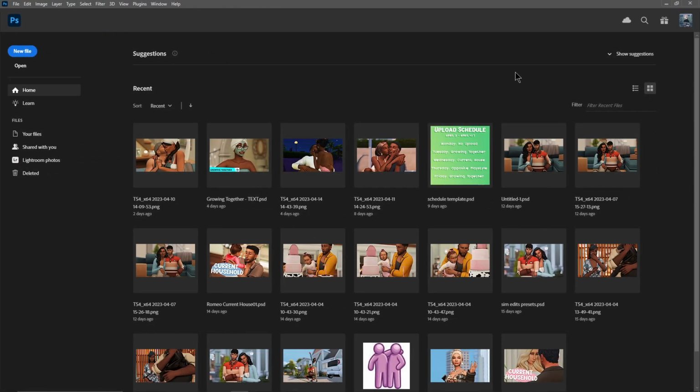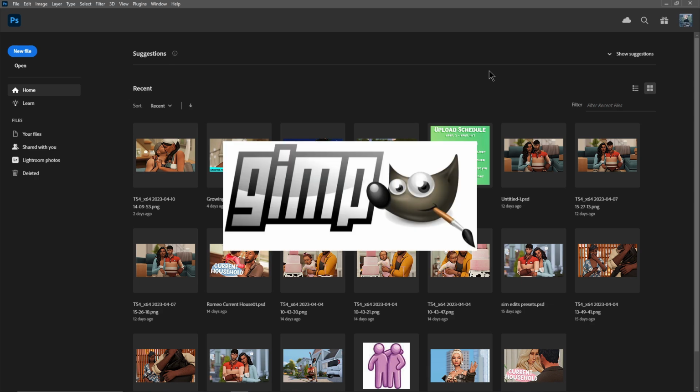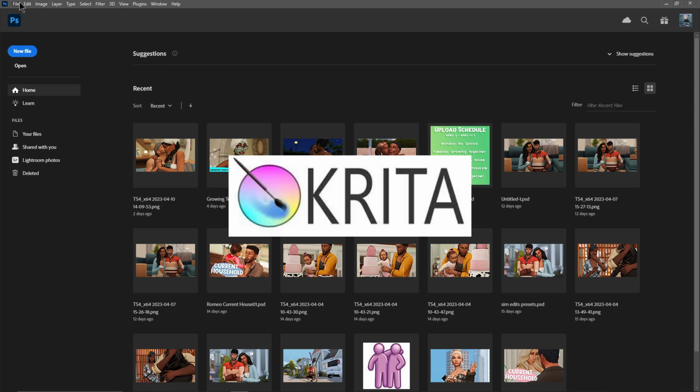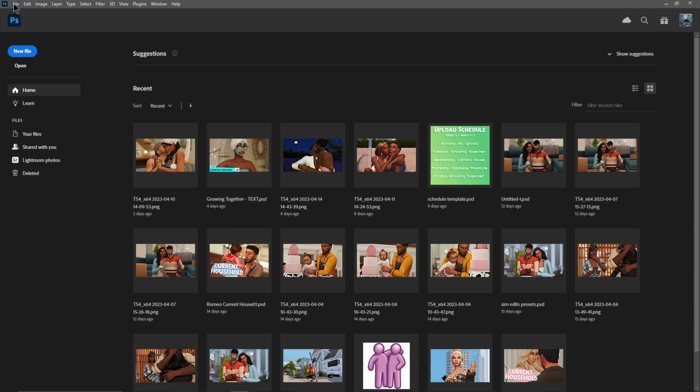Okay everyone, so here we are in my editing software of choice. I use Photoshop, but you do not need to use Photoshop. Before I used Photoshop, I actually used GIMP, which is a free program. It's amazing. It's very similar to Photoshop. So I really love GIMP. It's something that I stand by, and it's such an amazing free program. But I also have a few other suggestions that I've used in the past, so I'll pop those up on the screen.